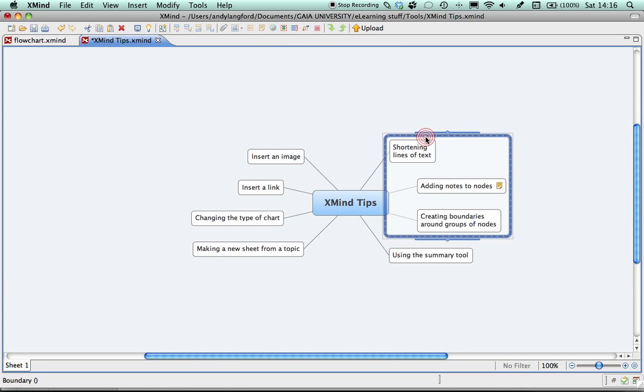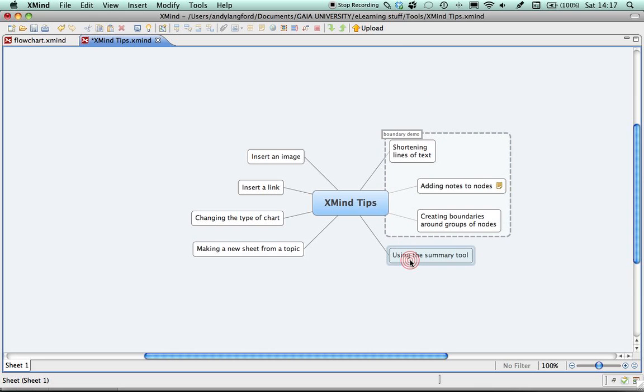There goes the boundary, and if I come down here and click on its blue outline, I can say something about the boundary. I give the boundary a name. So there we go. Those three items are contained now in this boundary demonstration, and that's a very helpful way of breaking a map up.